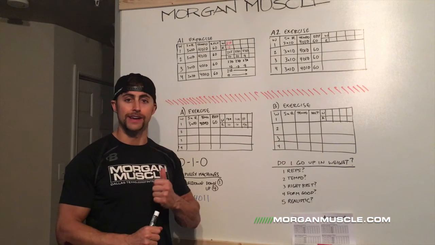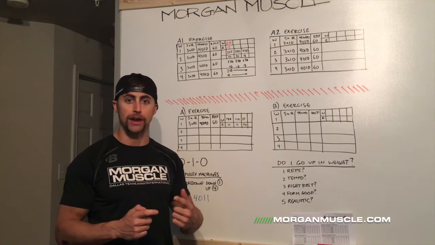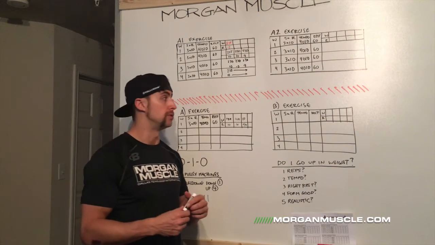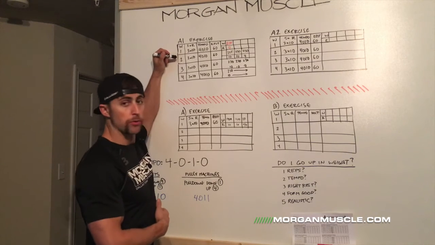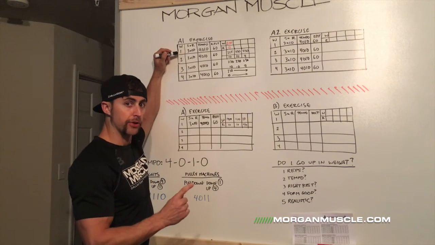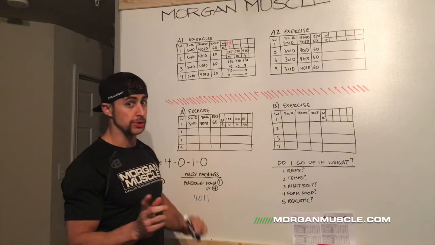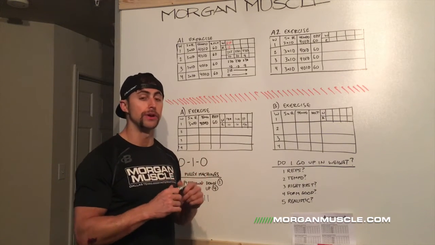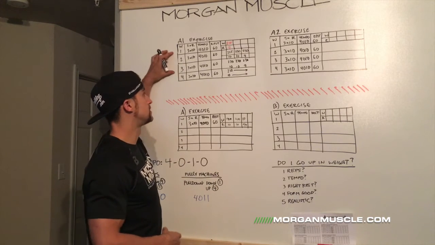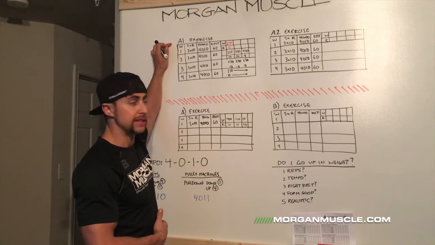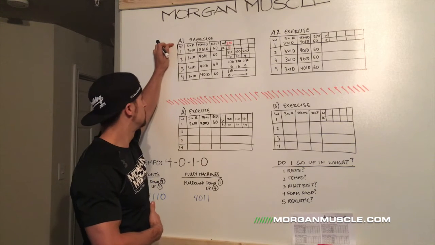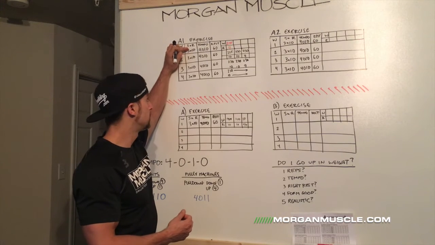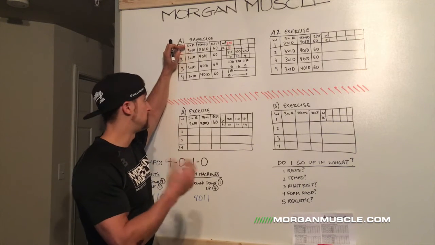Okay, if you have an exercise in your program that says unilateral or one arm or one leg, basically you're doing one thing at a time, then what you'll do is you will perform all the reps on your weaker limb first. Then you do not rest. You go immediately to the other limb. Once you've completed all those reps that you're supposed to, then you take your break. So in this example, if we had a front foot elevated split squat as our first exercise, we would do 10 reps on one leg, whichever one we know is our weaker leg. Then we switch legs and we do 10 reps.